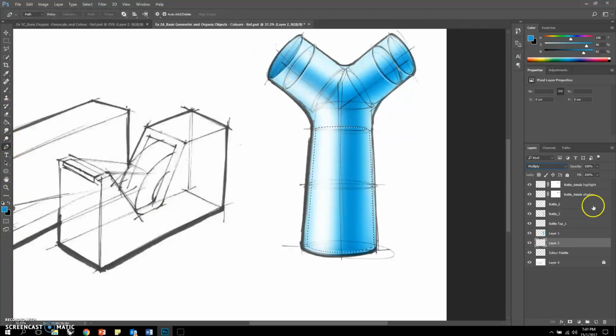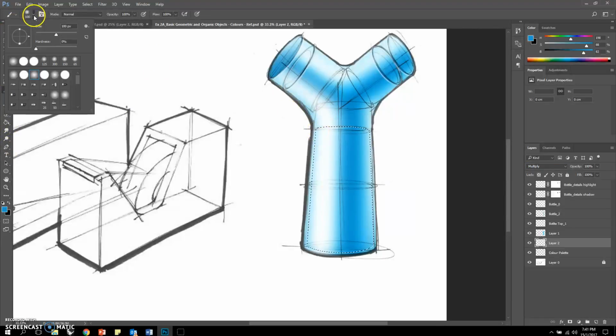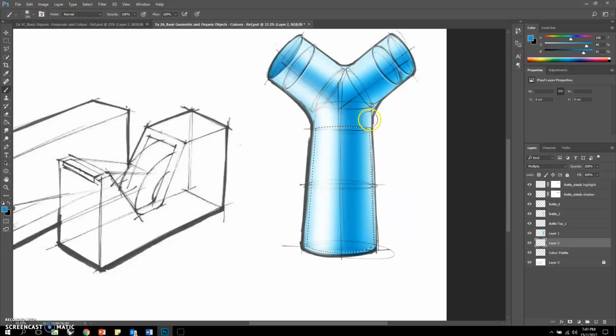Let me change the brush tool first. Okay, brush tool. Make sure it's soft. Okay, maybe we take slightly really dark. Okay.